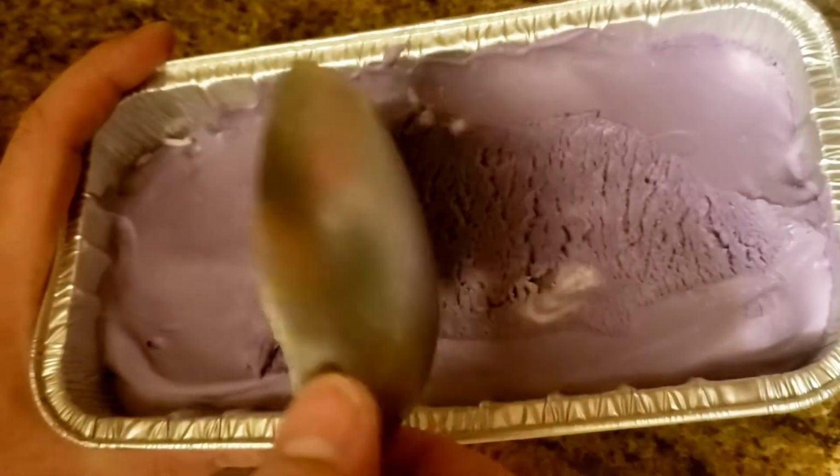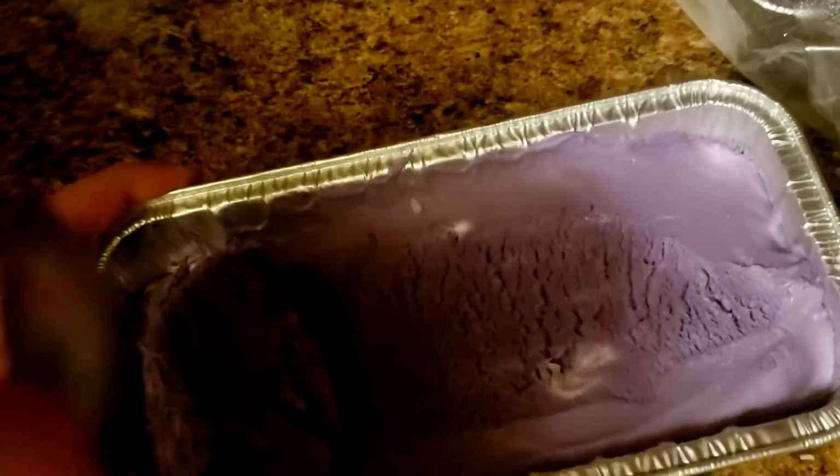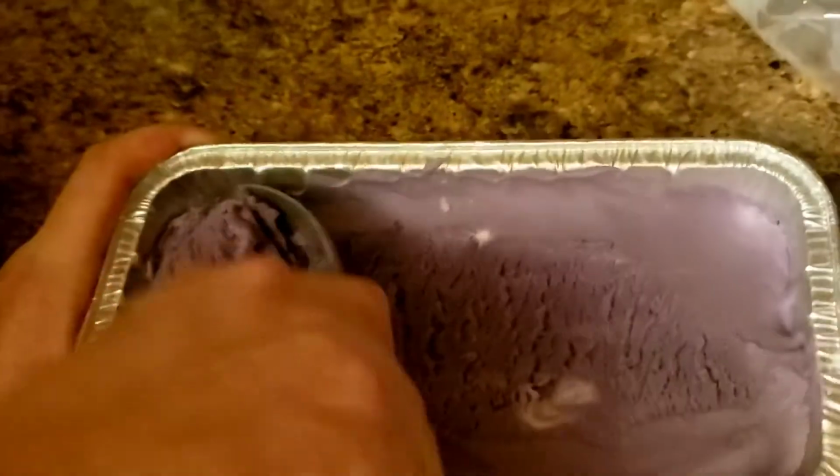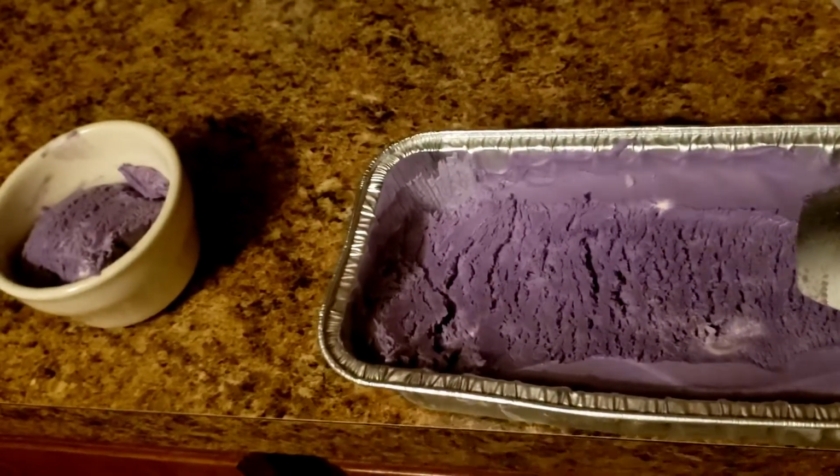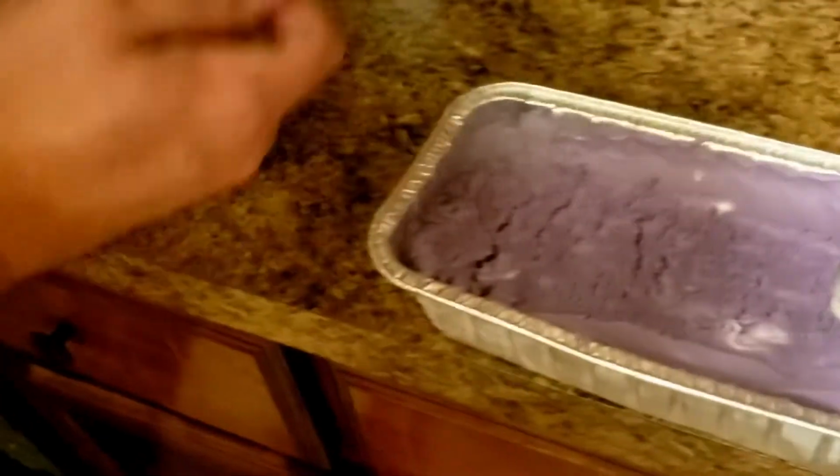Cuts super smooth. Now let's... Sarap. It is not too sweet. It's like the perfect sweetness ube flavor ratio. Perfect. So success. Very simple, 3 ingredient ube ice cream.